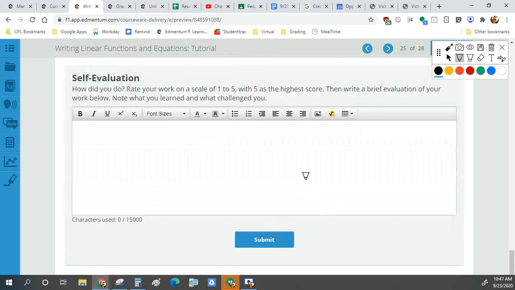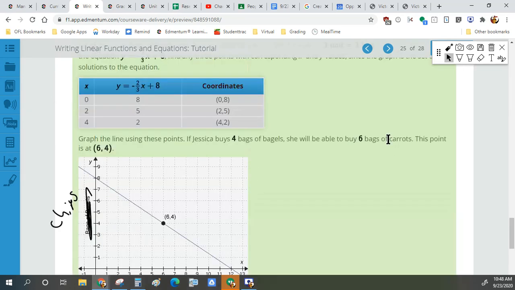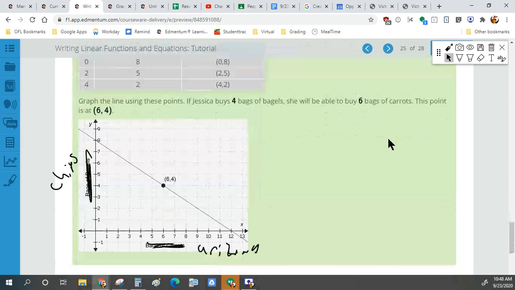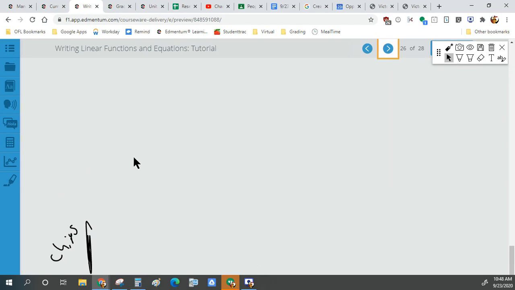And then just write down how much you understood this. You can also write down how much it helped that I was talking about Arizonas and chips instead of carrots. And what was the other thing? Carrots and bagels. Why would you buy carrots and bagels? That doesn't even make sense. Our example makes way more sense. So weird. Carrots and bagels.